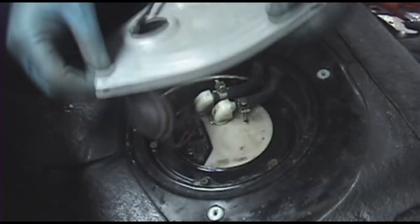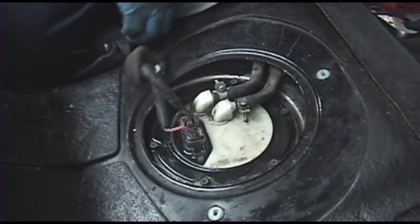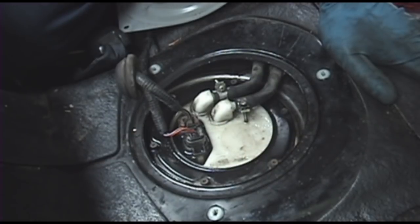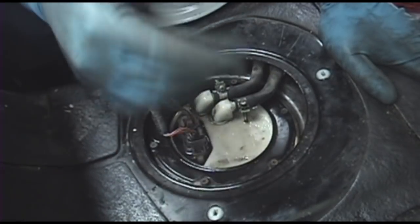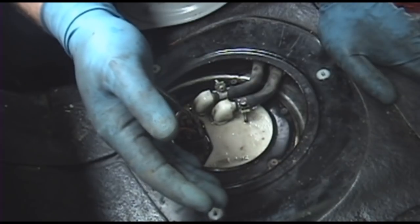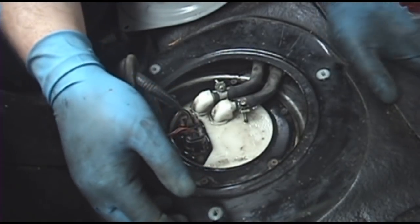You can just slide that plate back on, the 3 10mm head screws. Put them back in. Put your back seat back on, and you're good to go. And oh yeah, put your gas cap back on, or you'll get an evap code. But that's it. Once you're done with this, like I said, just put everything back together, and you're good to go. Take it out for a test drive, see how she feels. Yeah, that's removing and replacing the fuel pump in your 4th gen Maxima.